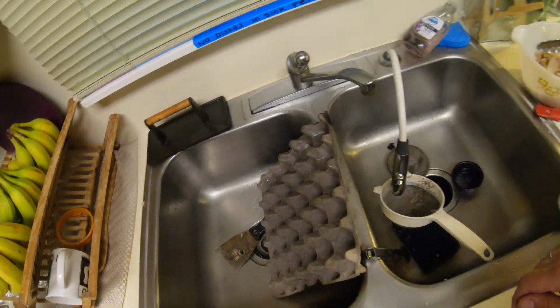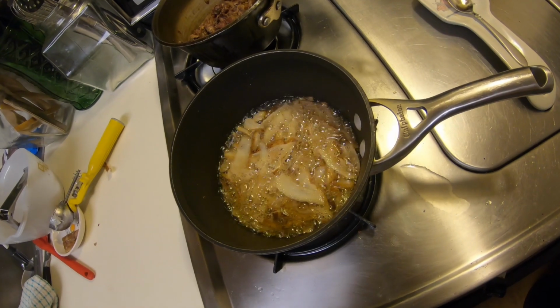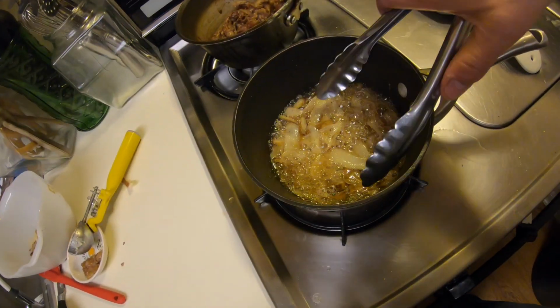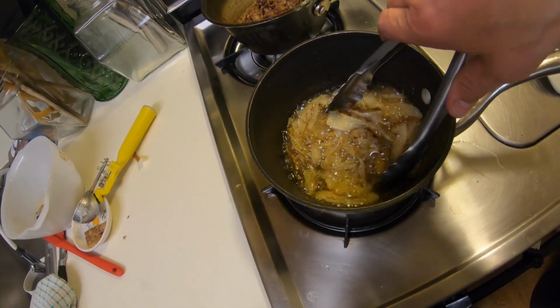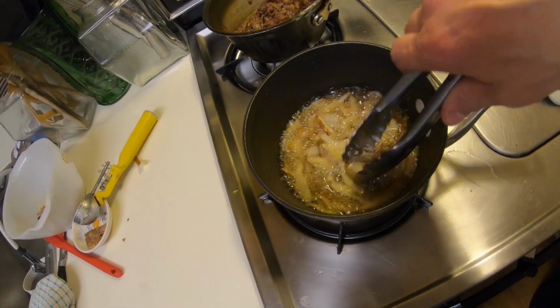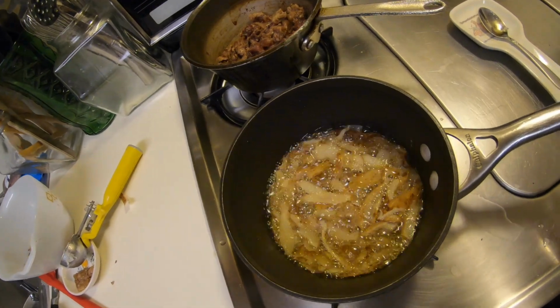Well, I guess the important thing is don't panic. Anyway, we have this beautiful fat right here that we are frying our potato skins in. These are the potatoes that we are mashing and having with dinner. But we're frying the skins in the tallow, which was rendered from the beef fat. Good stuff.